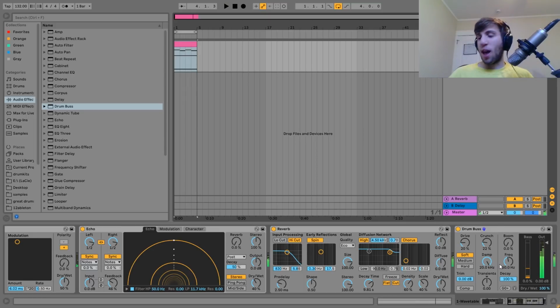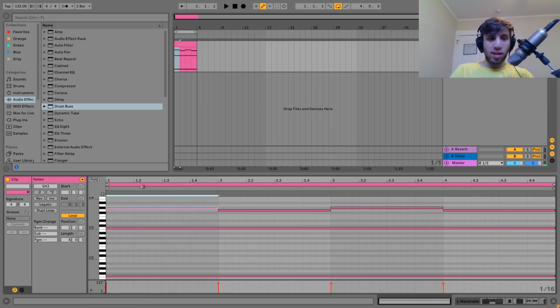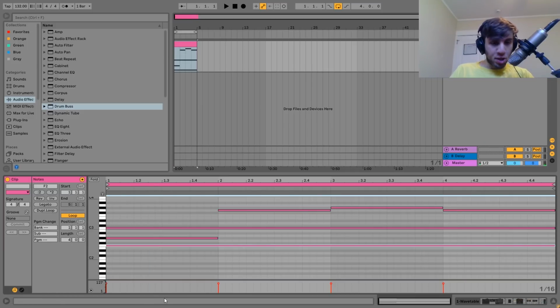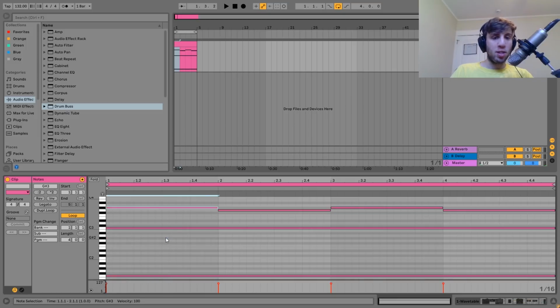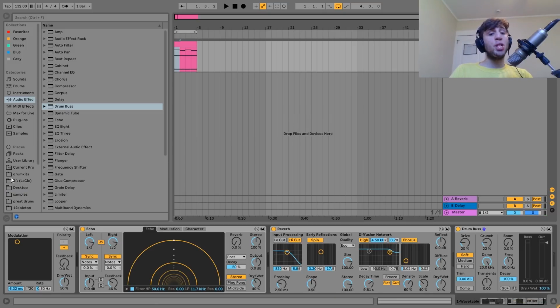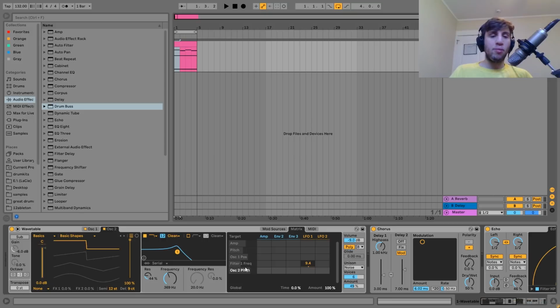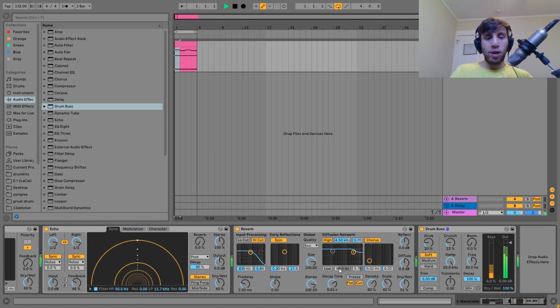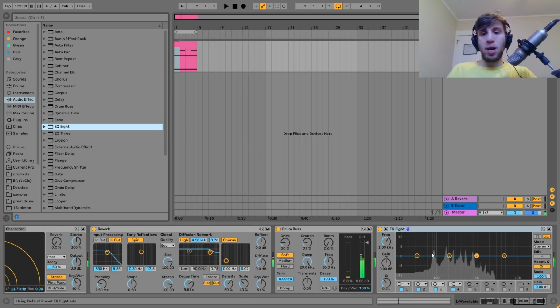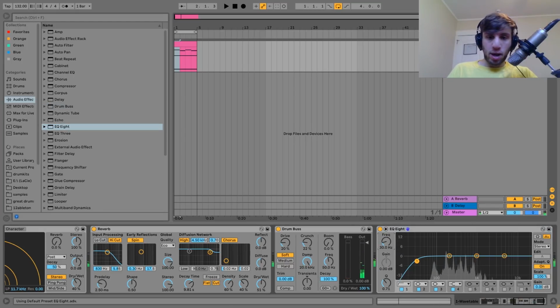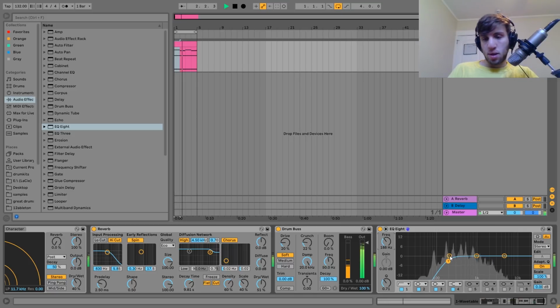So yeah, you can hear it sounds really fat and really full now, and it's a combination of the way we voice this chord, because, like I said, this is just an F minor chord, and I'm just taking the root note and putting it down an octave, and then the minor third and putting it up an octave. It's a combination of that, as well as the way we've set up the synth, and the way that we've really optimized this here. So the last thing I'd probably put on here is just a bit of EQ8. Gotta cut out that low end to make room for the rumble kick. Maybe a little bit of low mid-range cut in there as well.